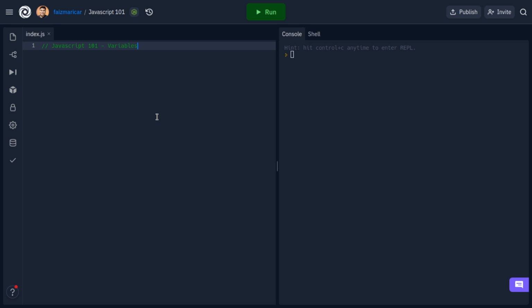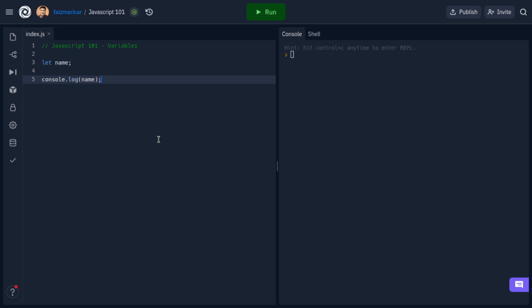So variables are just ways in which you can store data and refer to it in your program. So we're going to show you how we do it in JavaScript. In JavaScript we use the keyword let and we follow it by an identifier. So I'm going to create a variable called name, and I'm just going to end this line here, and I'm just going to log this variable name here.